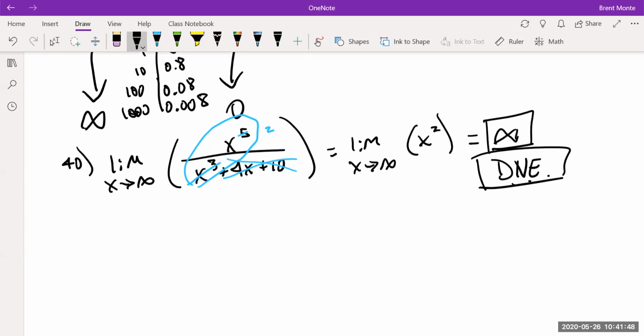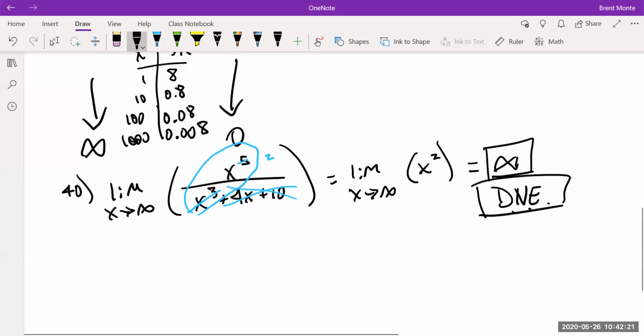If the two-sided limit, there's no two-sided here because we're just going off to the right. If the two-sided limit of something is one side positive infinity and one side negative infinity, then you would say does not exist. But in this case, you can do it either way. You'll have to check on MyMathLab whether they use does not exist or infinity. Again, some authors do it one way, some the other.